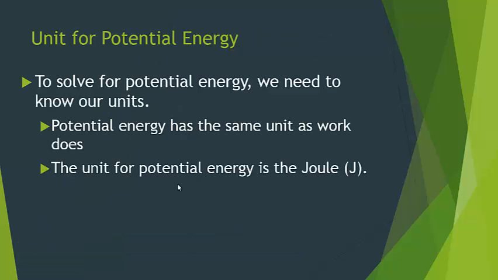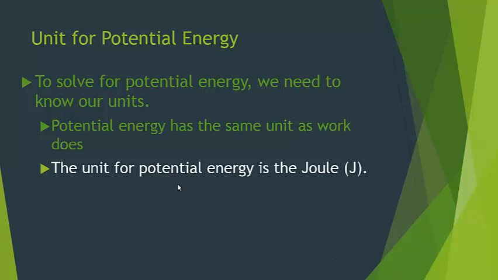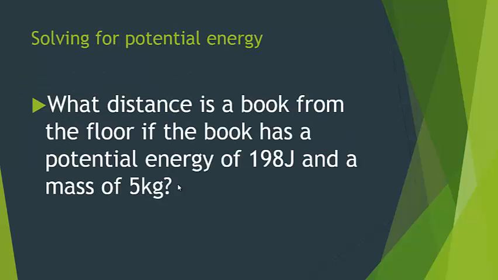So now that we know our formula and how to use that triangle, we need to know our units. Now we had a preview on the previous slide with the triangle, but potential energy has the same unit as work does. In fact, a lot of the energy that we're going to be talking about uses the joule, as we learned back when we were learning about work. So, now that we know the unit is joules, we can now finally solve.